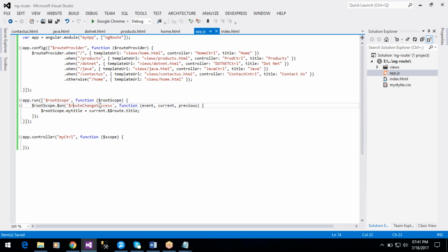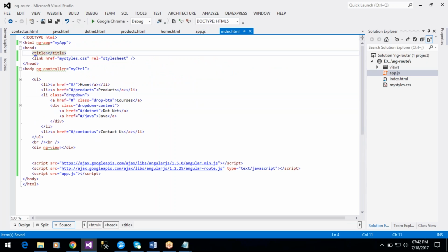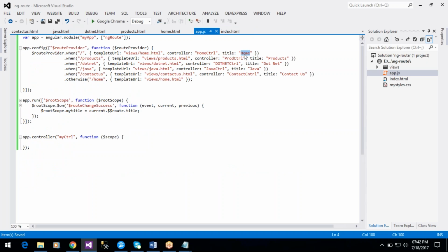When it's dispatched by scope, the title is displayed in the rootScope.myTitle variable. In the title tag, bind that variable here, my title variable. So in the my title variable, the form names are displayed.